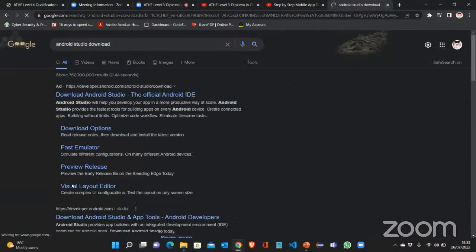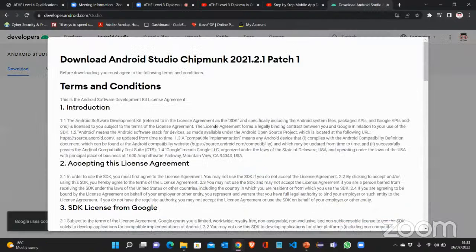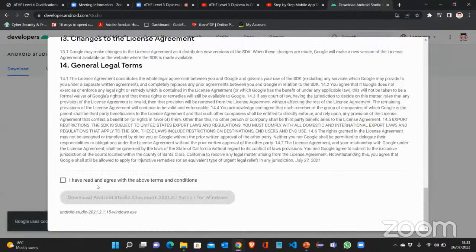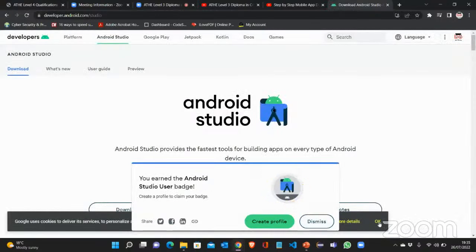By simply following this link, we can download Android Studio, which I would recommend doing. You just need to accept and download the software.